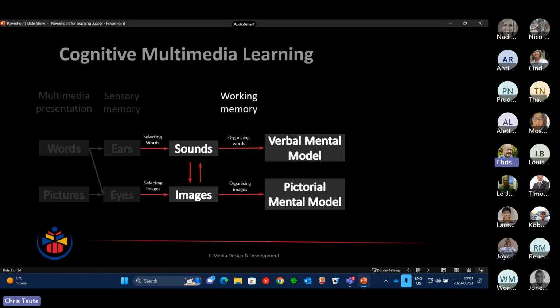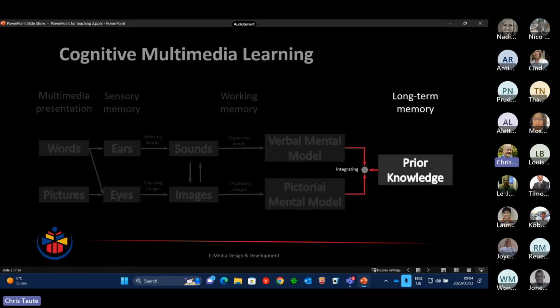Your sensory memory grabs all of this information and it goes into your working memory. It selects the sounds and the images that are coming into the brain, and then your brain starts organizing and making sense of these things. And then in your long-term memory, you've got your prior knowledge.